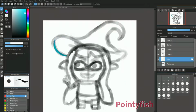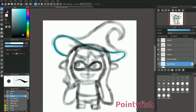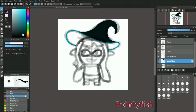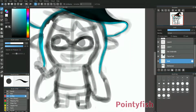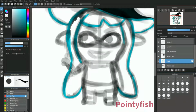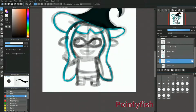But yeah, the Mem Cake art style is a very simplified chibi art style. It doesn't have any line art, which is great, so you just kind of fill in the colors. I basically just did the outline and then used the fill tool to fill in the colors. By the way, if you use the G Pen, at least in Medibang Paint Pro, you can have a little bit of variation on the edges of the lines, and I just like how it looks. It's one of those subtle things that you don't really notice once the drawing is done, but you can tell it's there, if that makes sense.